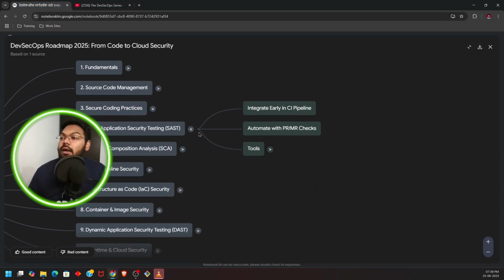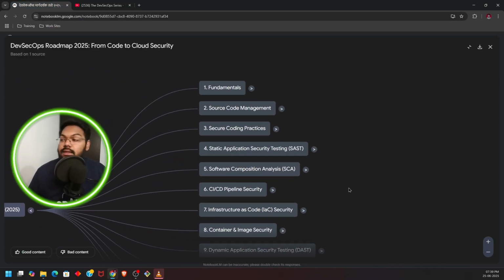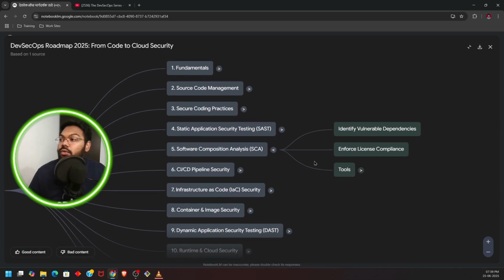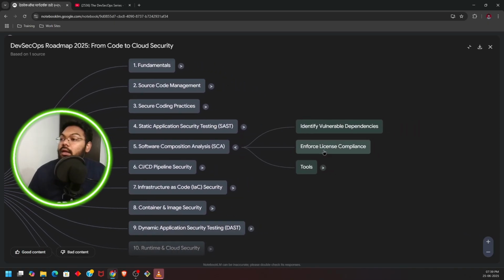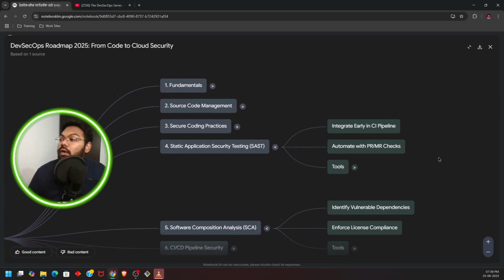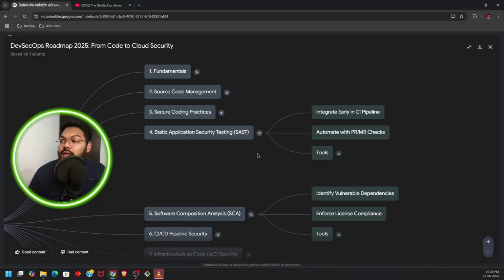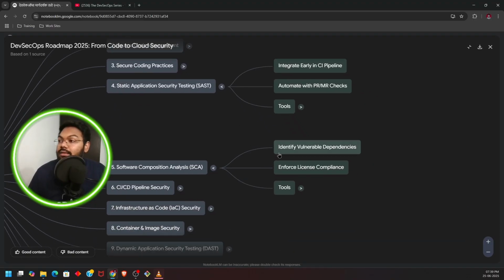The next is SCA, software composition analysis. Now, as opposed to this, SAST detects the vulnerabilities in the code, but SCA would identify vulnerable dependencies.